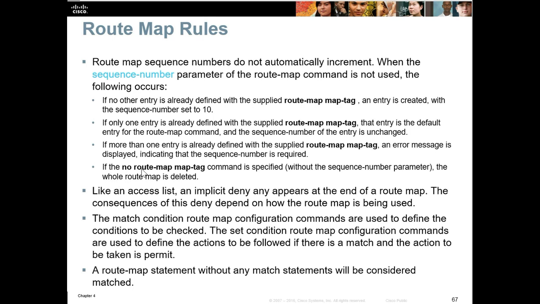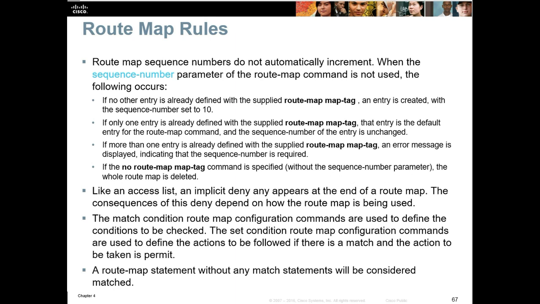And then bila kamu nak delete, okay, so let's say kamu nak delete certain statement sahaja, tetapi kamu guna no route map tag, and then there is no sequence number. Okay, without the sequence number parameter, then the whole route map will be deleted. Okay, so kena be careful lah if you want to delete the whole thing, okay, dengan sekumpulan statements tu, then use no route map tag. Tapi kalau nak delete a specific entry, then you need to use the sequence number to refer to which entry.